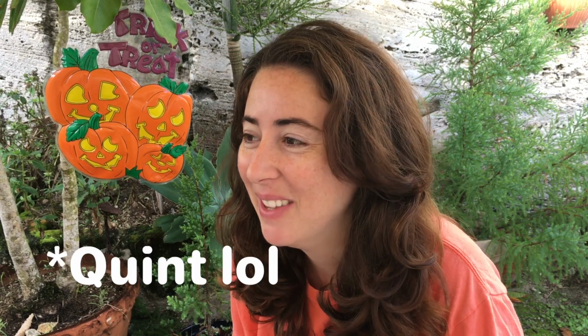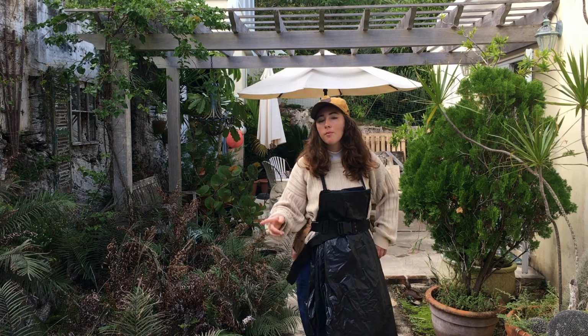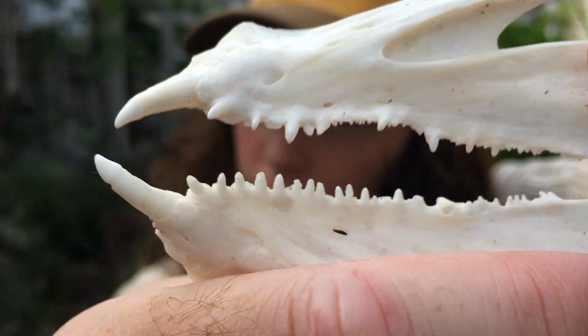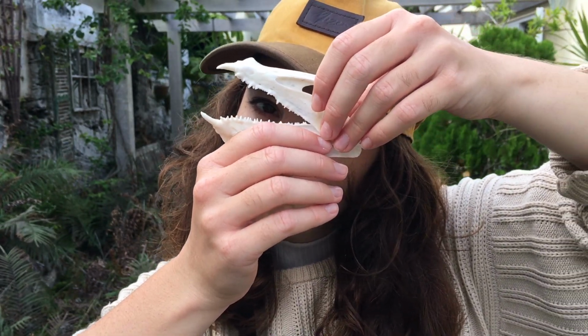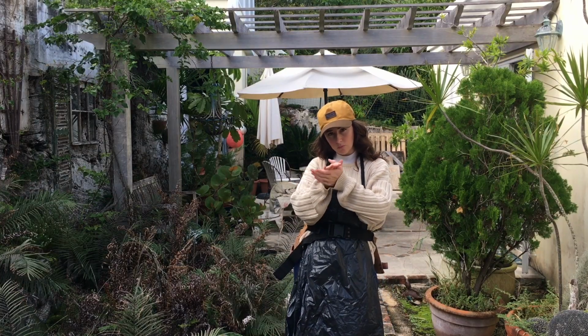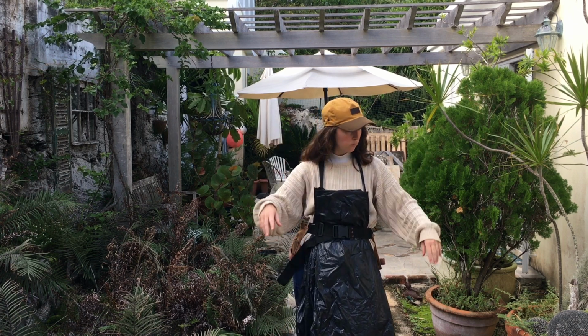The next costume is Quint from Jaws. And this is kind of a riff off of the fisherman one. Yeah, I had a lot of fun dressing up as this. I love Jaws. I think it's a really iconic movie, but I haven't seen it in quite a long time. I also think it really holds up today still. It's still suspenseful, even though the shark probably doesn't really look real, because of how they've done it. And yeah, frightening, really cool.